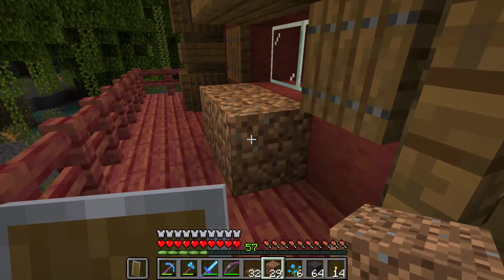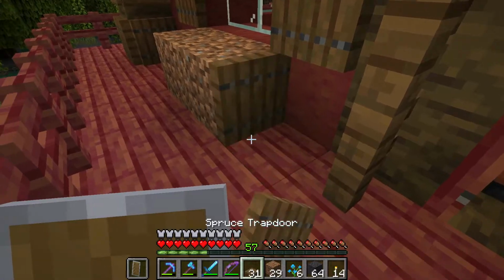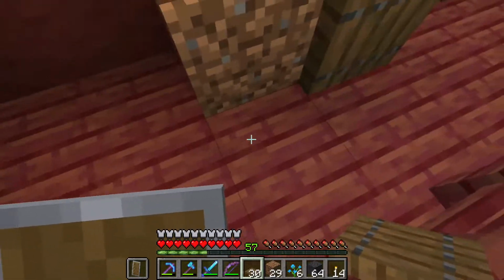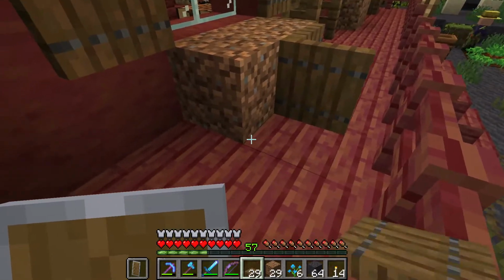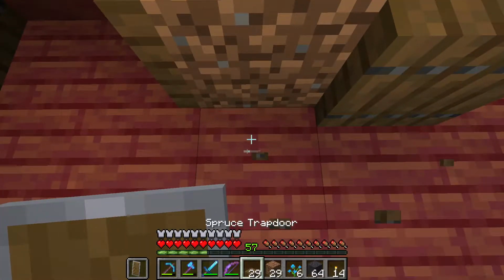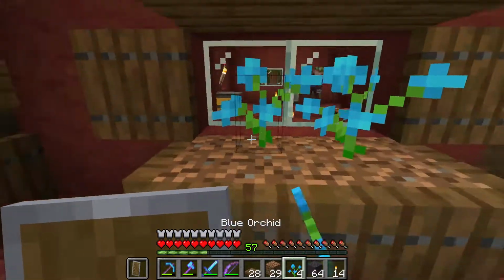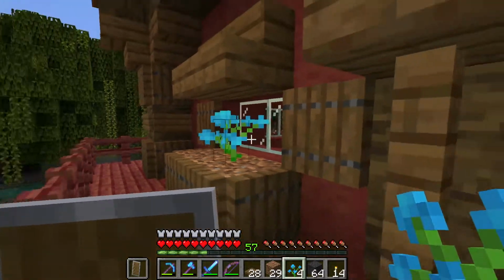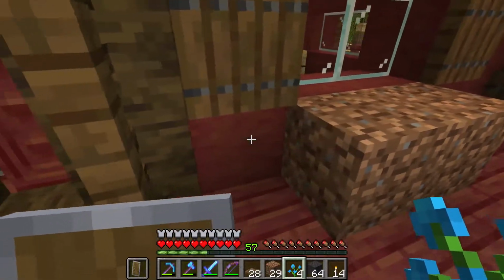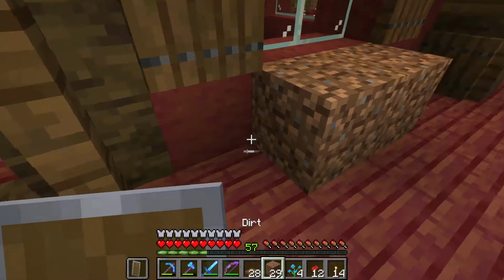So what we're going to do for this is we're going to place 2 dirt blocks and we are going to place trapdoors around it. Gonna look really nice. This one has the wrong angle, unfortunately, so we need to place it while jumping, I guess. And for here we can go with the blue flowers. I think they look nice as well. We could add a little red here, it doesn't need all to have the same color.